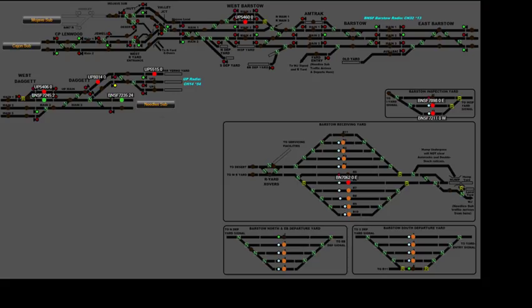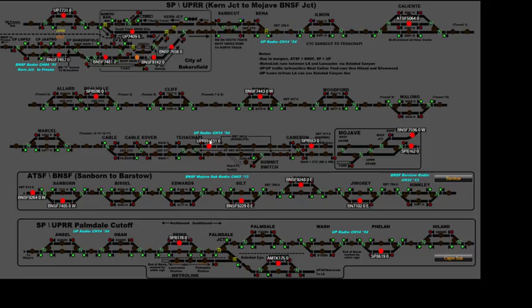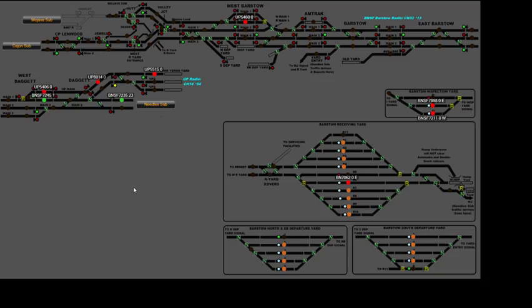Just kind of scrolling through, letting you take a little look here. You can actually click on these and go to the Pacific one that you're looking for. Here we'll click on there. We're back to Mojave. Click here, we can go straight to Barstow. Barstow receiving, north end, Barstow departure, and eastbound departure, so north and east. Southbound departure at Barstow.